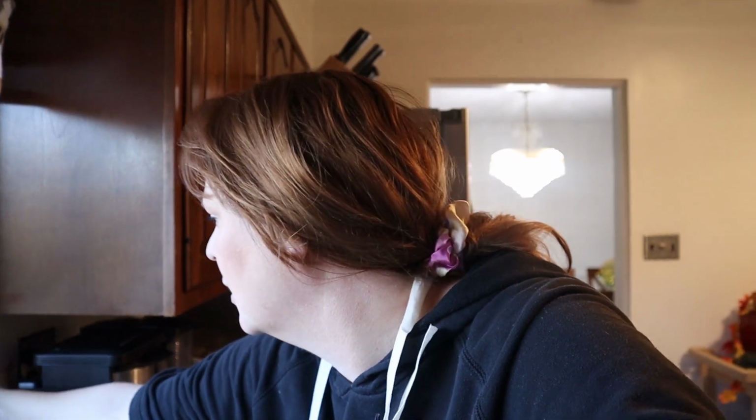But this pie is different than anything I've ever made because it's almost more like a pudding. I don't know, I've just never made it. But what you need to start with is a baked pie crust. So whether you do store-bought or you do something that you make yourself like I did, you're gonna just want to start with a baked pie crust.